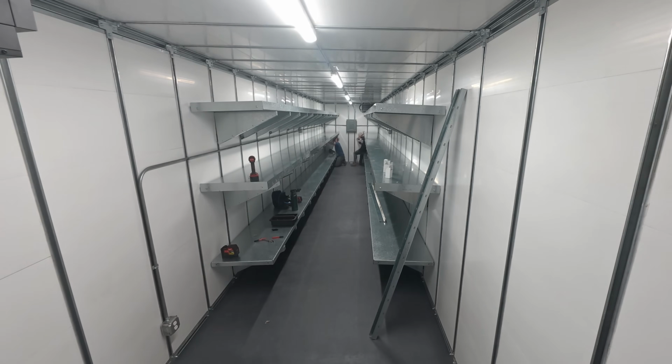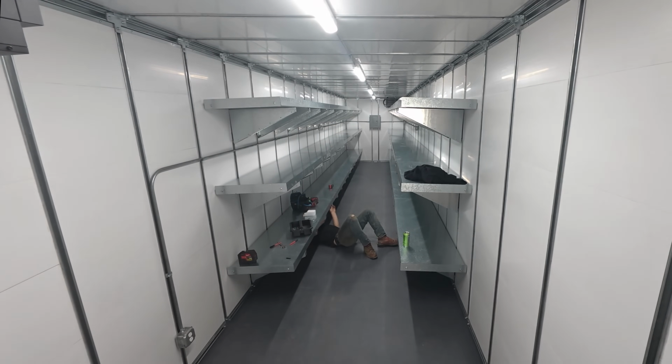So with this white interior wall covering, it reflects the light so well once you've got the lights on here, and it creates a nice, warm, welcoming workspace. It's not so bad to be working inside of a steel shipping container when it finishes out like this.